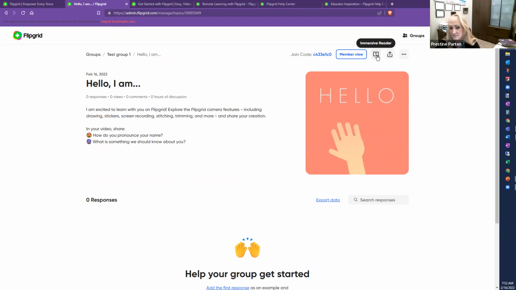Now, because this is a Microsoft product, they have Immersive Reader built right in. And if you haven't used Immersive Reader, that's probably a whole other mini series right there, because this is a fabulous tool for students that will help them if they are maybe learning English as a second language. It helps them because they can put it in their own language. It will read to them. It will block out other things around them so they can focus. It's got some fabulous tools in it.